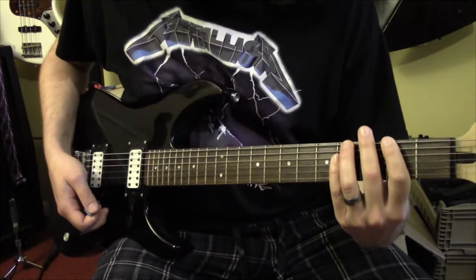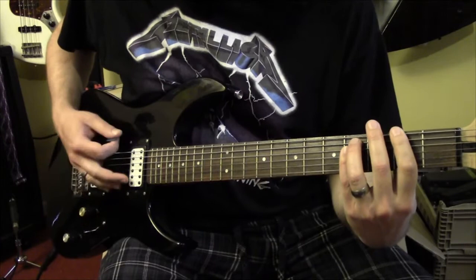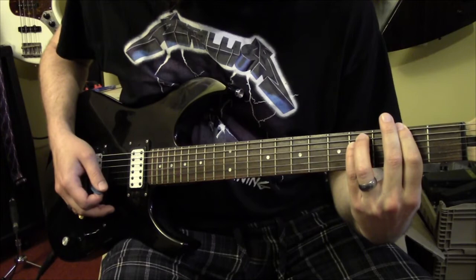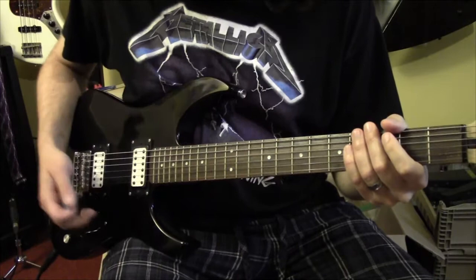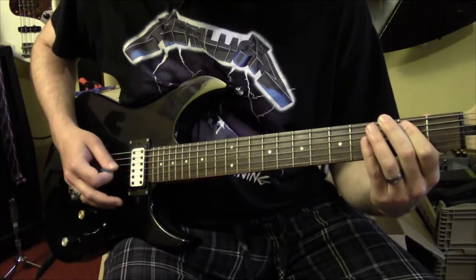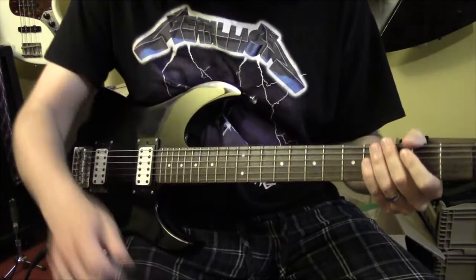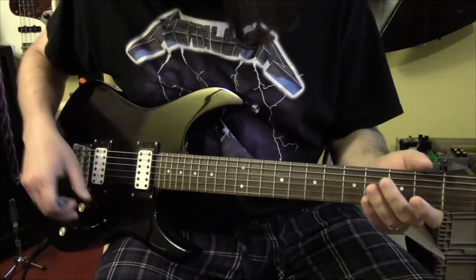While that F sharp chord is ringing out, you're just going to slide on the low E only up to the 8th fret and then back down to the F sharp chord, like so. And then the whole riff repeats, so it will sound like this. And that will repeat quite a bit. Like I said, I didn't count how many times, but it will repeat a lot. So let's move on to the next riff.